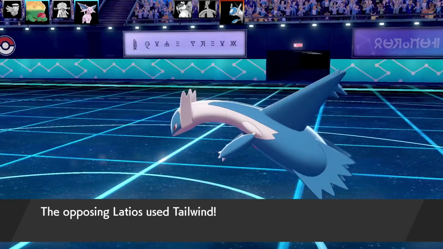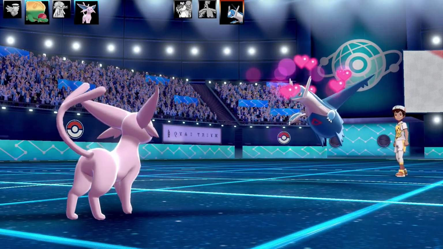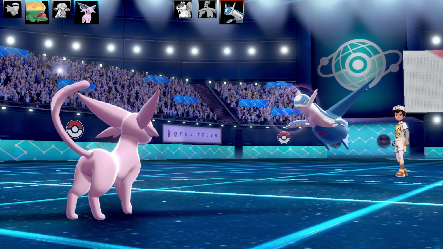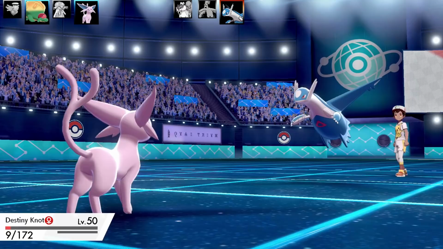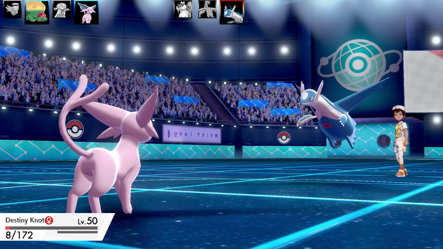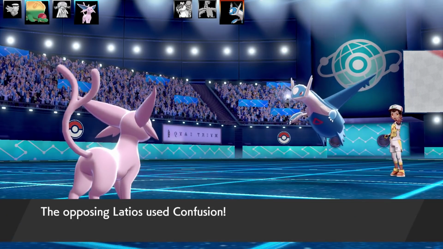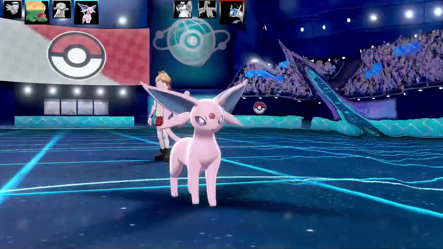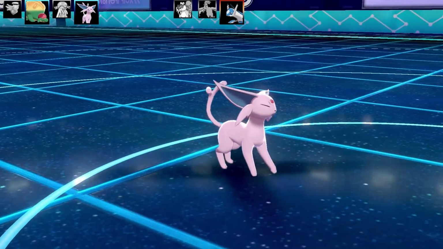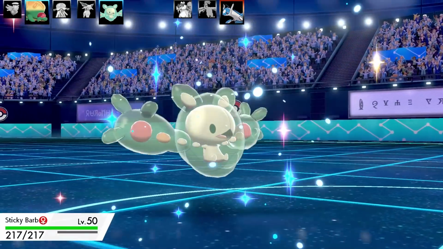Then the Latios gets through it, sets up a Tailwind, and that's going to mean it's going to be able to outspeed my Espeon now, which is bad. Now, Latios gets a confusion off on my Espeon, but it doesn't take me out, people. I'm still in the game, right? So Espeon is going to get infatuated, and it's going to get immobilized by love. I think that's the 5th or 6th turn in a row, and Latios is going to take me out with a Confusion. My heart can't take this anymore, people. I can't take these battles anymore. So Espeon's down. The espionage mission was a failure. We'll get him next time, boys and girls.